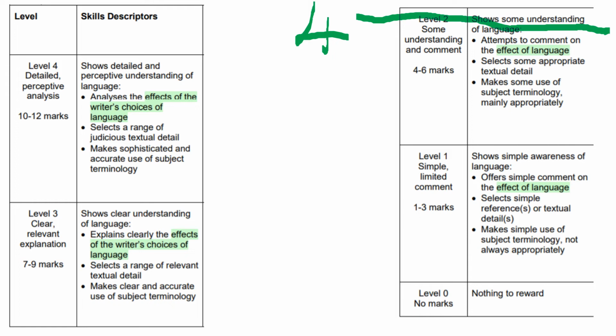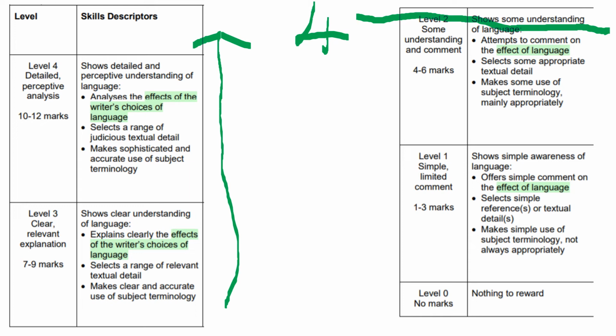So anything below that wouldn't have got a grade 4, and anything above it would have got a grade 4. And this is where I'm going to explain the exam mark scheme for you, so that you know when you're writing, how it all fits together. There are 3 bullet points. The top bullet point is the most important thing that the examiner's looking for. They will look at the other bullet points, but the first one is the most important one.